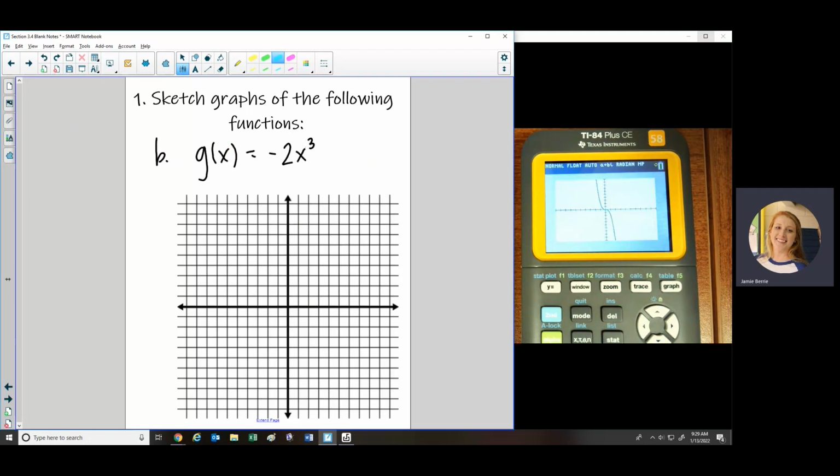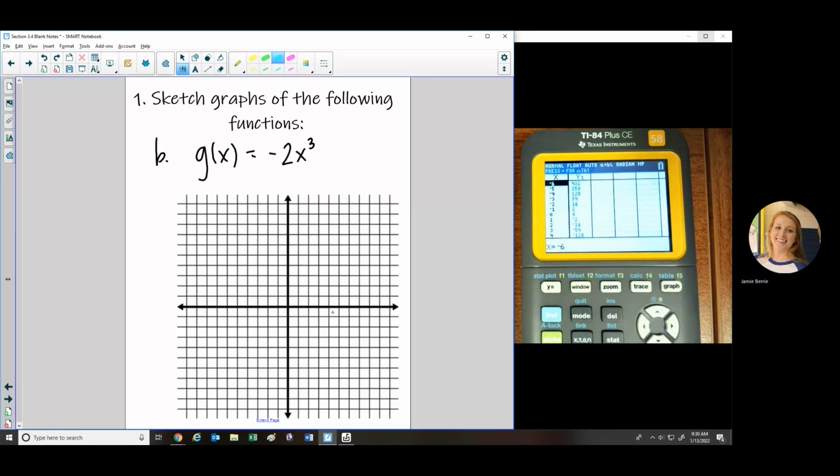And there it is. Again, you can just sketch it if you want to. Doesn't have to be perfect. If you would like to get a better idea of the numbers, you can go to the table. So second table, and then we can pick some points. 0, 0. Let me get back to my pen here.